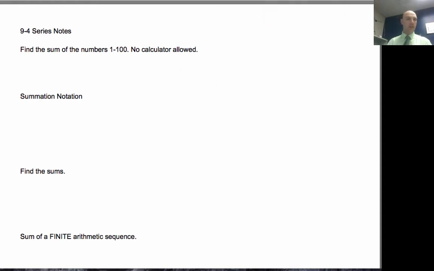Basically what it plays on is the fact that if I were to add up the numbers 1 to 100, a strategy would be to add them up in this way, right? So I could do 1 plus 2 is 3, 3 plus 3 is 6, 6 plus 4 is 10, and so on and so forth. What Gauss did was he said, if I don't look at the numbers in order, if I actually look at them like two sets, I can take 1 to 100, and I'm just going to go down the line here, plus 97, plus 98, plus 99, plus 100.